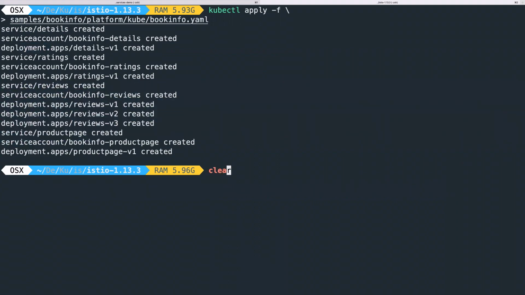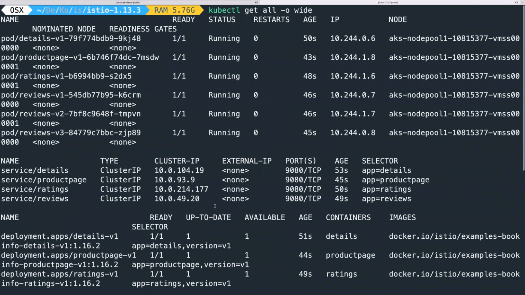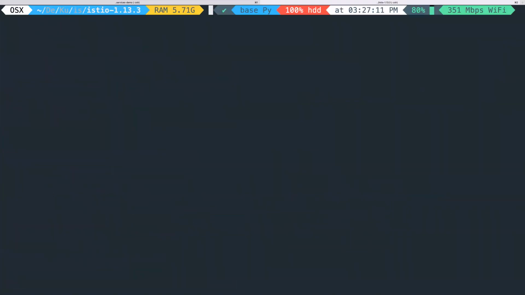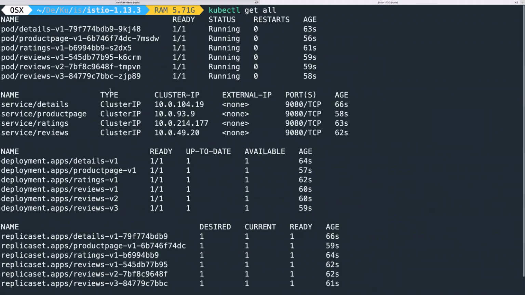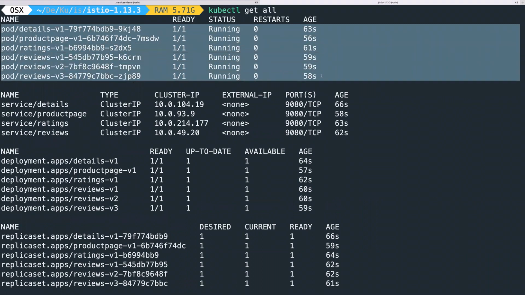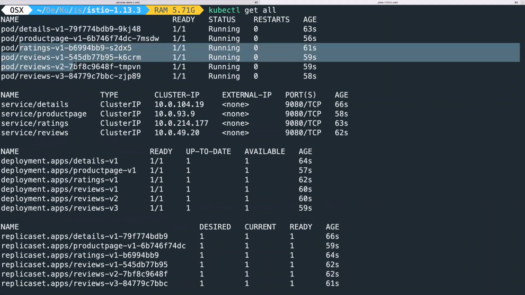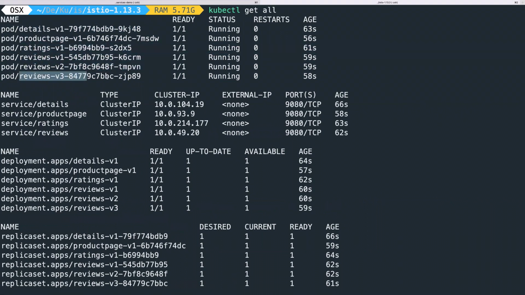Okay, so what we can do now is say kubectl get all, with output wide. Oh, it's too wide, let me remove the output wide. Let me just say get all. Okay, so as you can see, we have about 6 pods that are running: the details pod, the productpage, the 3 versions of the reviews, and then the ratings.